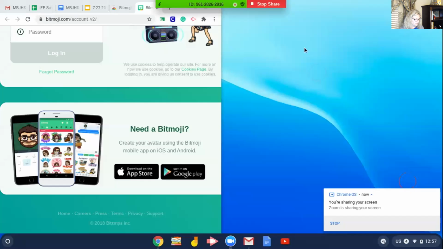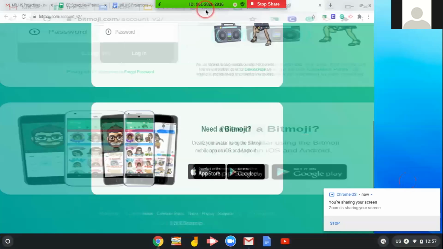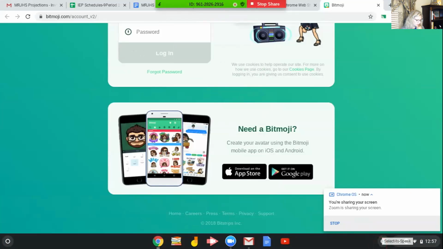So at the bottom of your screen, do you see a green button that says share screen? It's on your Zoom screen. Or it's a green icon. Oh, yep, perfect. Okay, so can I make this full screen? Yeah, make it full screen. Perfect. So I can't click on this. When I click on this, I don't know what to do.